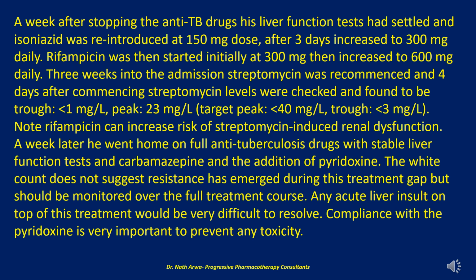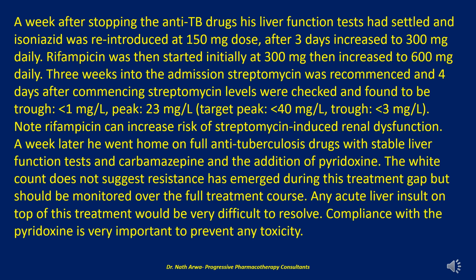3 weeks into the admission, streptomycin was recommenced, and 4 days after commencing, streptomycin levels were checked and found to be trough, below 1 mg per liter, peak, 23 mg per liter. Target peak, below 40 mg per liter, trough, below 3 mg per liter. Note: rifampicin can increase risk of streptomycin-induced renal dysfunction.